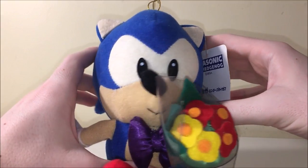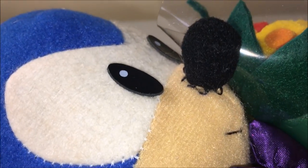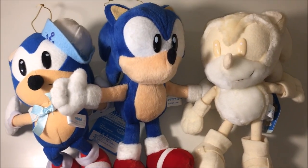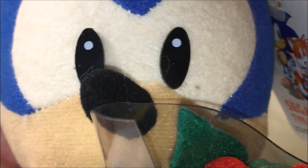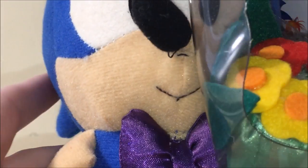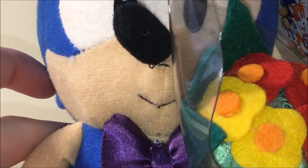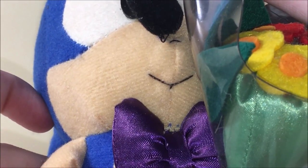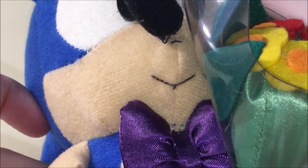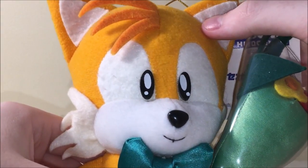Sonic's eyes here aren't nearly as good looking as they were on the prototype seen in the set image, but they still look fine — the whites of his eyes do look a little big. The eyes on these plushes are made from a smooth, rubber-like material and they do have the shine details. Obviously plastic eyes would have been better, and that's what future SEGA Sonic sets eventually started using, but these work fine. His muzzle is well patterned and even correctly curves upwards at his nose. As for Sonic's mouth, this is one of the only examples of Sonic with a centered mouth that I actually think looks pretty good. Tails' face also looks really good — even better than Sonic's — and they nailed his cute factor with big eyes and a nice smile.